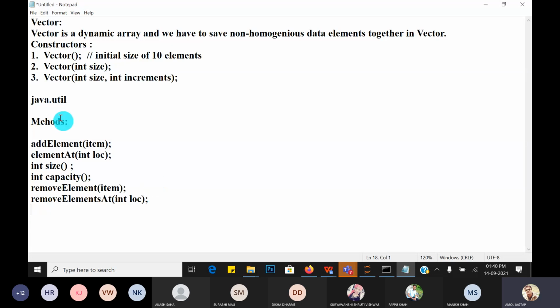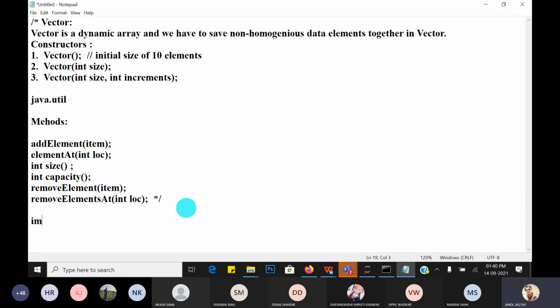Great. So first, use a multi-line comment. Now we have to write our first program based on the vector class to demonstrate the different constructors and how we can use these different methods of the vector class.